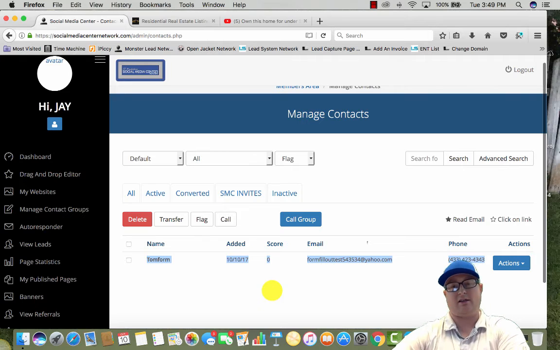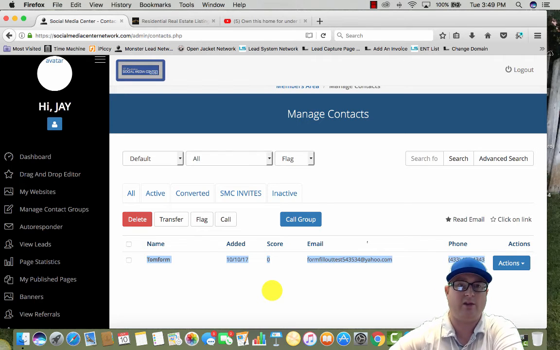The system does send an email out right away to them when they opt in. Even on the free account, it'll just say, thanks for showing an interest in my business or my product or whatnot. It'll be a pre-done one for you. However, when you go to step 3, you'll find out how you can upgrade your account so you can do custom emails. But check this out.